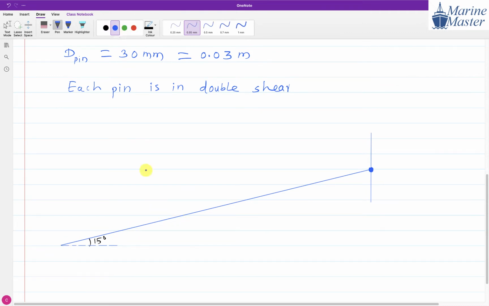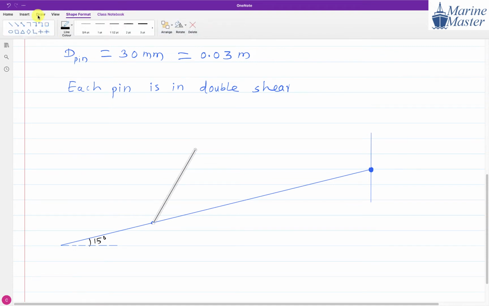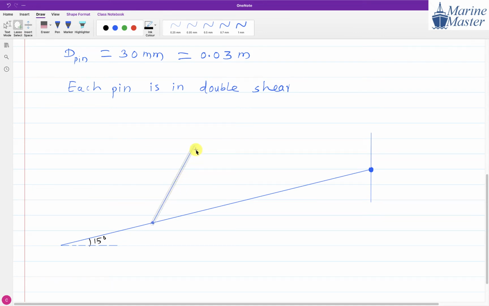Somewhere here we will have cables. How many cables do we have here? Two cables. You may see only one cable, but behind that cable there is another cable which is not visible in this view. So these are the two cables, and these cables are making how much angle with respect to the ramp? 50 degrees.